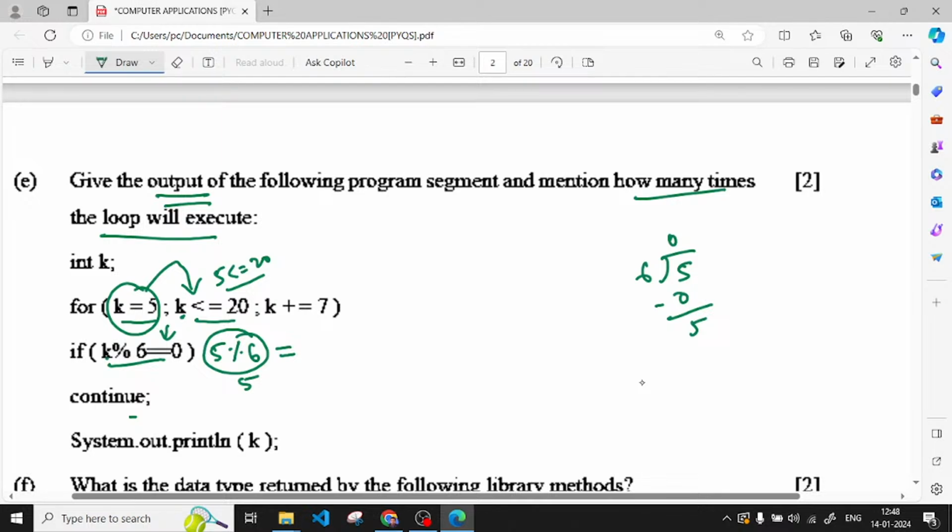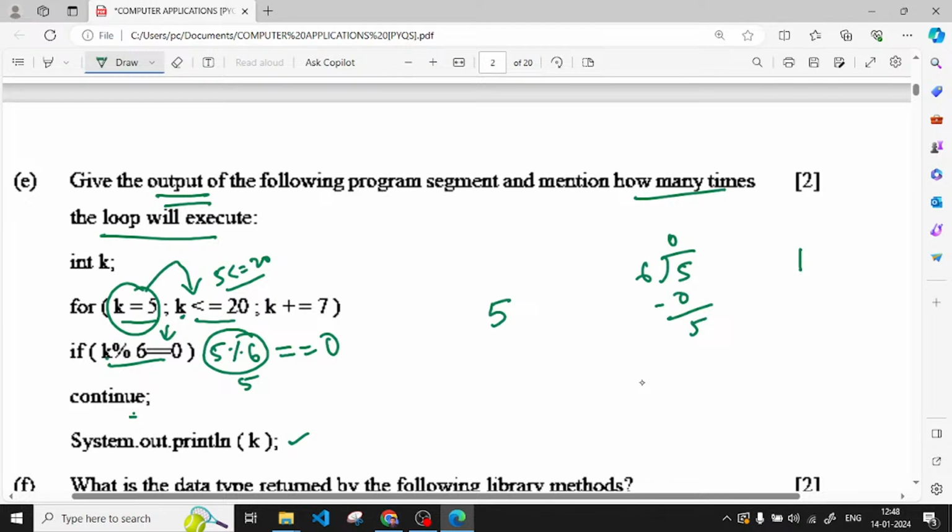So 5 equal to 0 is false, so it will not continue. It will just print this k. The k's value is 5, so 5 will be printed over here. Till now the loop has run for one time.